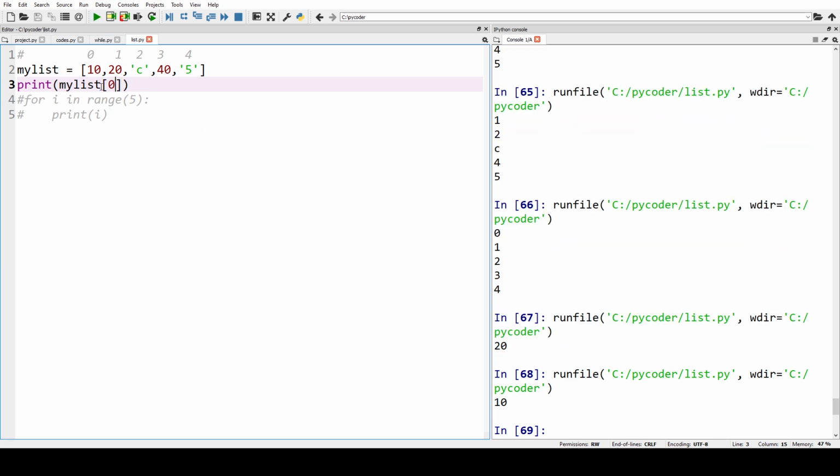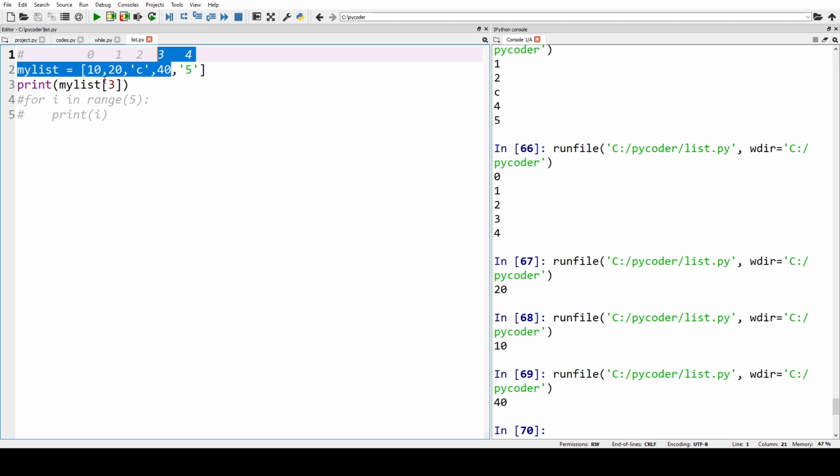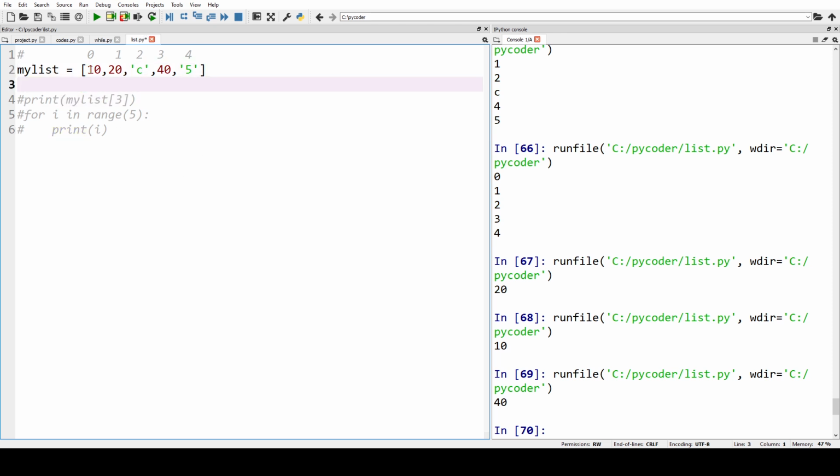So you've got the list name and the position. If I was to say position 3, what would it print? It prints 40. This can be very confusing. The way to think of it is the first position is where the list starts, and from that, how far away from the first position is it? So this is at the start, then this is 1 away, 2 away, 3 away, 4 away.